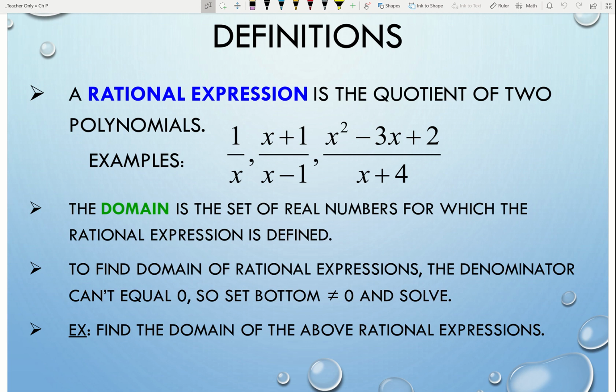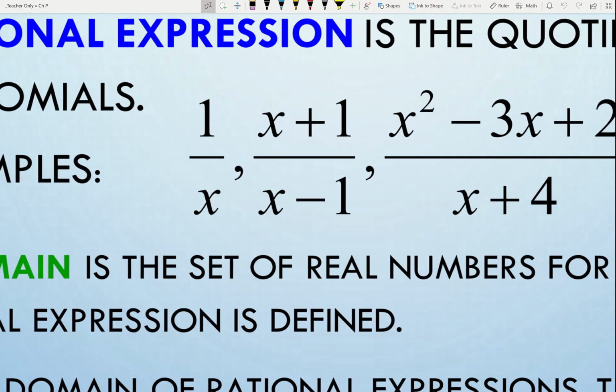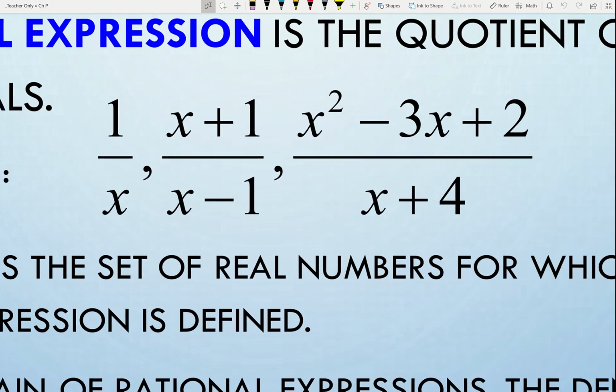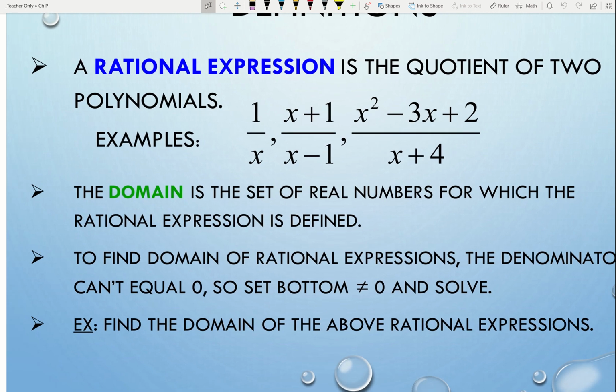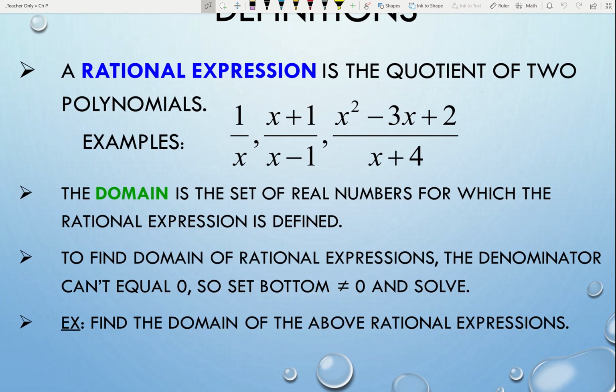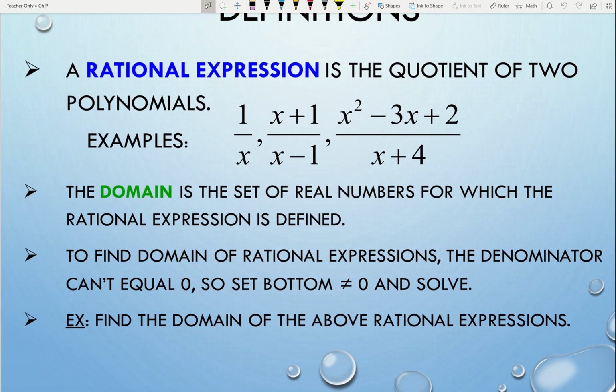So here's some examples here. You have stuff like 1 over x, and then you have x plus 1 over x minus 1, and then you have others, as well as that third one that's sitting there. What we want to be able to do is basically do everything that we've talked about with other types of functions and expressions. We want to be able to do operations with them, and later on we're going to take a look at them as functions and talk about their graphs and that kind of thing. So for right now, it's a good idea to get our ideas about rational expressions under our belts.